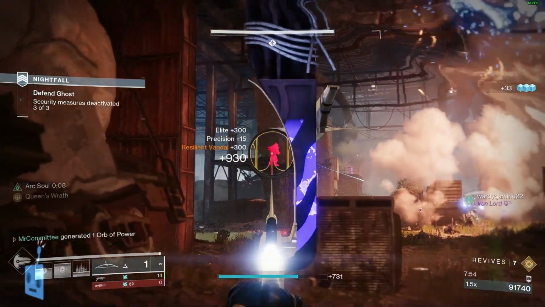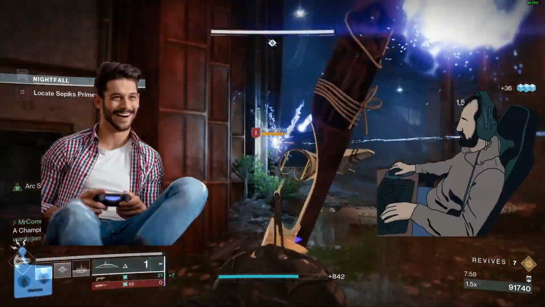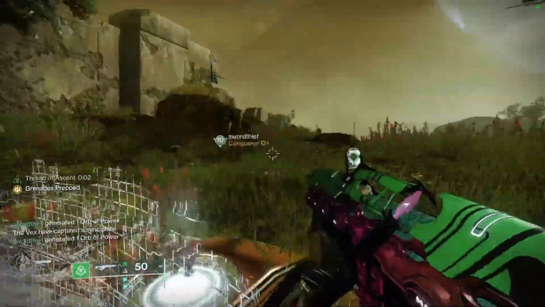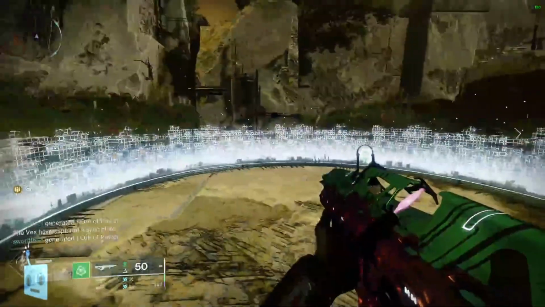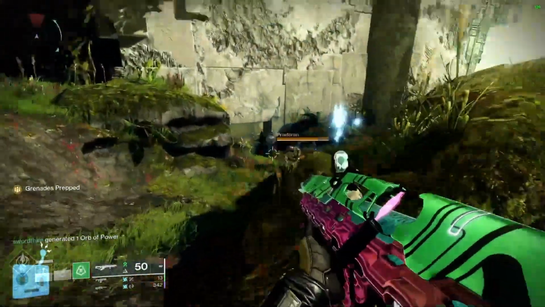This method, you only need 3 people to do it. Once you have your 2 other friends with you, you're gonna load into Vault of Glass and do the opening encounter. It only takes 3 people, each person take a plate. You don't have to stay on the plate the whole time, you just don't want the Minotaur to touch the plate and you don't want to die.